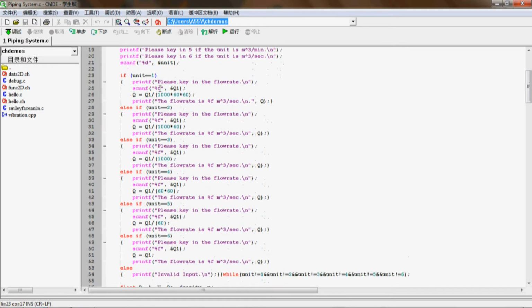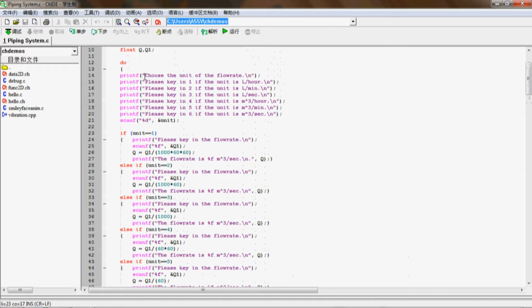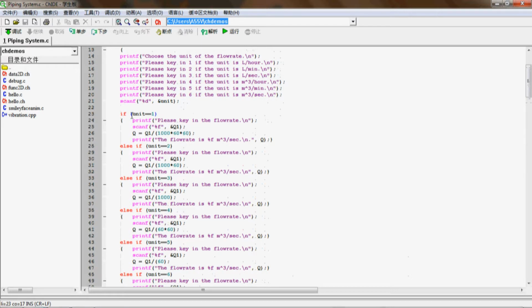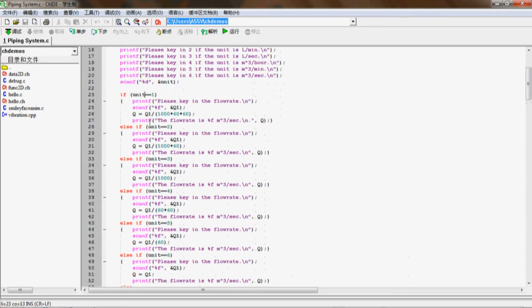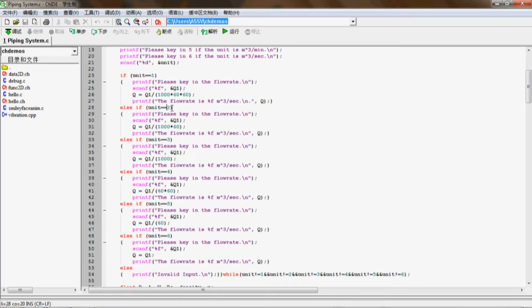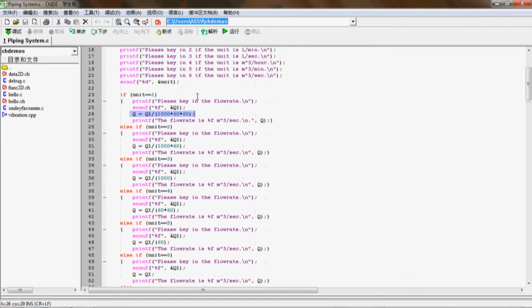Then we will ask the user to choose the unit of the flow rate, given as 1 to 6 for choosing the units here. Then the if statements will handle the chosen input, and it will print and scan it, and it will give us a formula for each value. It uses the arithmetic operator, which is division.